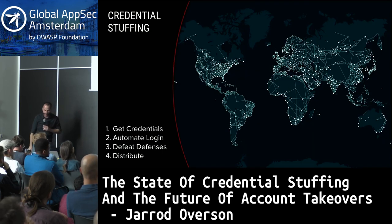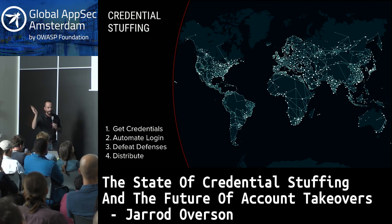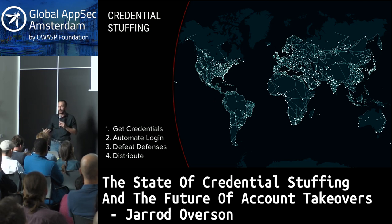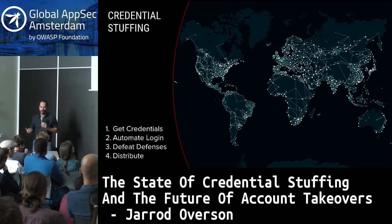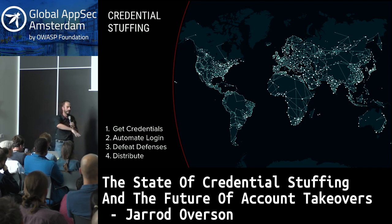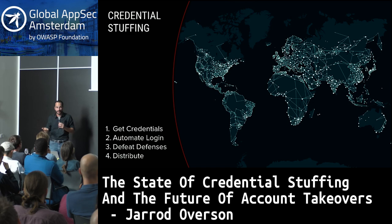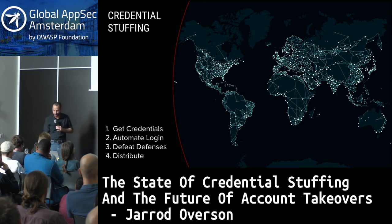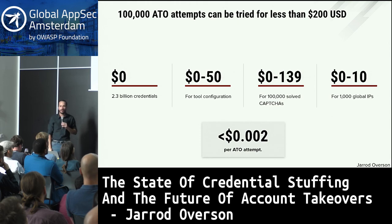Next is distributing globally, because one of the early defenses was IP rate limiting. If you were issuing 3 billion attacks from a single IP address, you'd stick out immediately. You have to distribute your traffic to make it look like it's coming from all across the globe. This used to be expensive — you needed to manage your own proxies or get your own botnet. Now you can just sign up at AWS, Azure, or Google Cloud and get your code distributed globally in perfectly scalable environments for almost nothing. You can spin up Google Functions where the first million invocations are free. The cost of issuing 100,000 account takeover attempts can be less than $200 US.